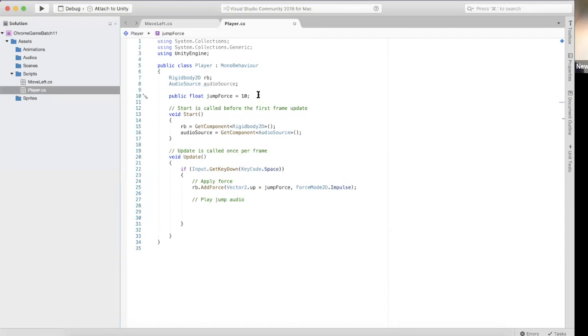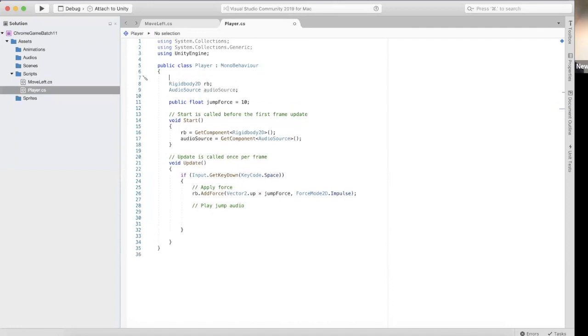And one more thing I'm going to do. Since someone asked this question, that you are able to jump from the air as well, I'll create a boolean variable, isOnGround. By default, it will be false. Okay, I have created a variable isOnGround, and we'll set this variable to true or false based on where my player is. If my player is on the ground, it will be set to true, and if my player is in the air, then this will be set to false.